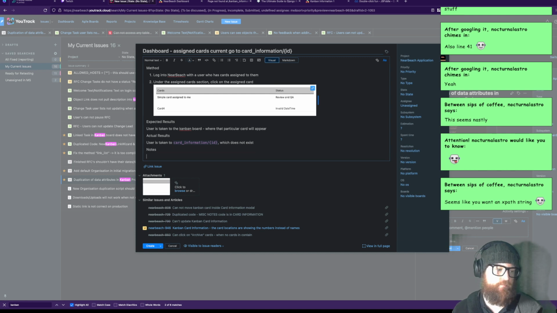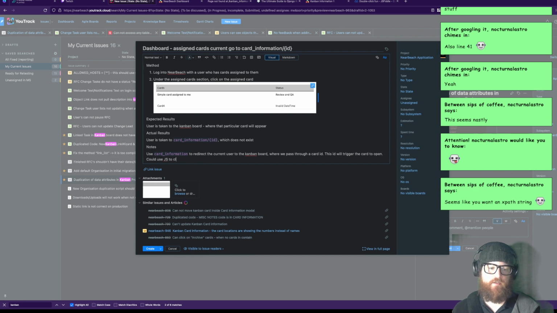Notes. Use card information to redirect the current user to Kanban board where we pass through a card ID. This ID will trigger the card to open.